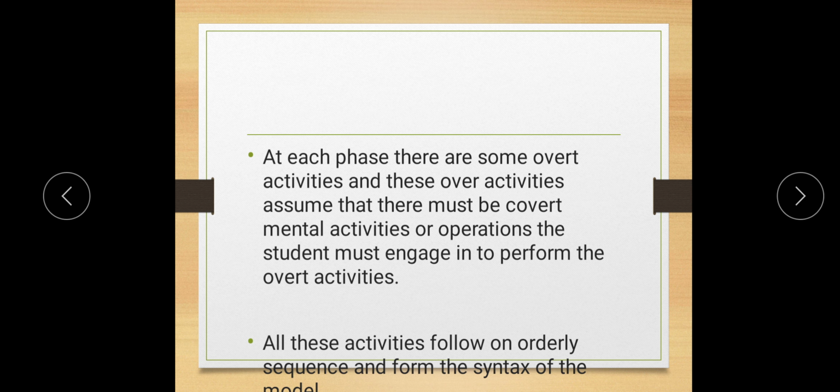All these activities follow an orderly sequence and form the syntax of the model. Whatever activities will happen, covert and overt, both will happen simultaneously while discussing this particular model. So all these activities are in sequence, as we discussed, and as we have also seen in the previous slide, the thought processes occur in a sequential manner. So this is the sequence which I was talking about, and this forms the syntax of this particular model.